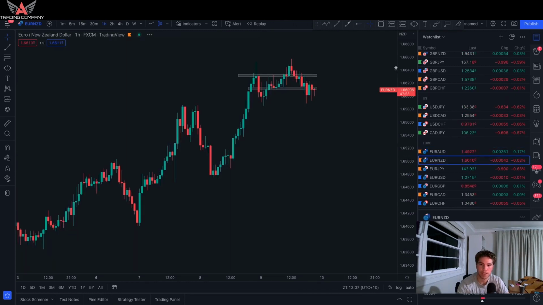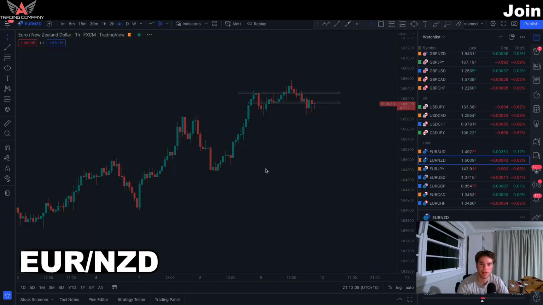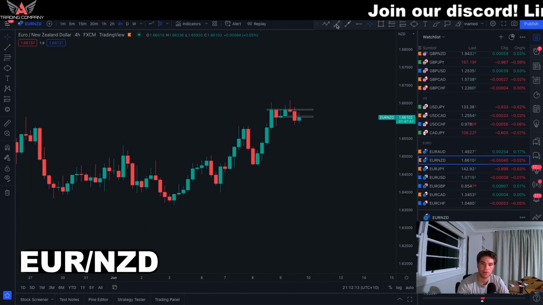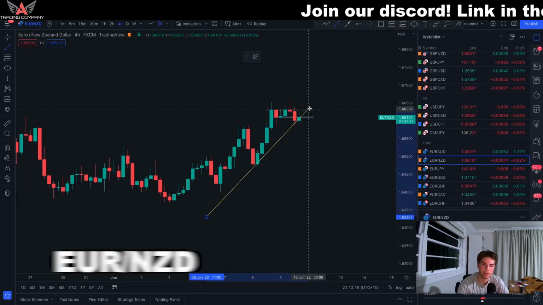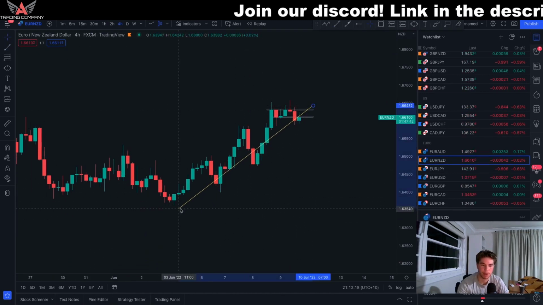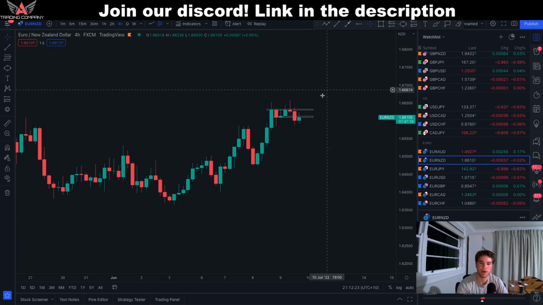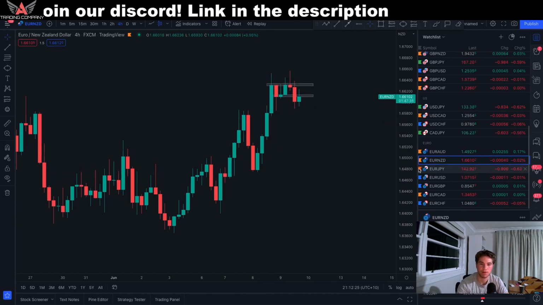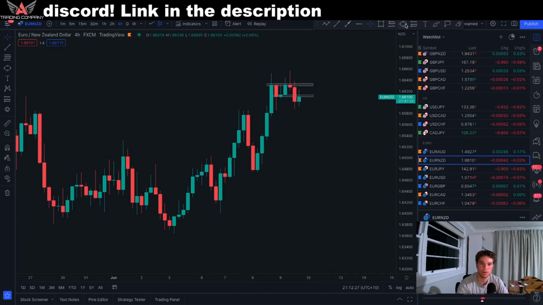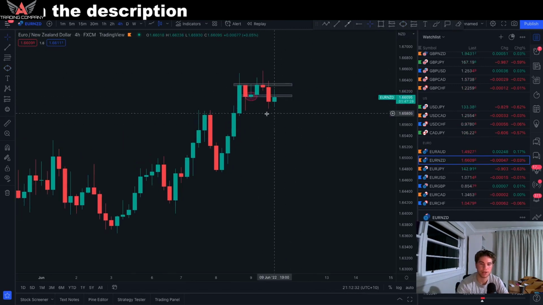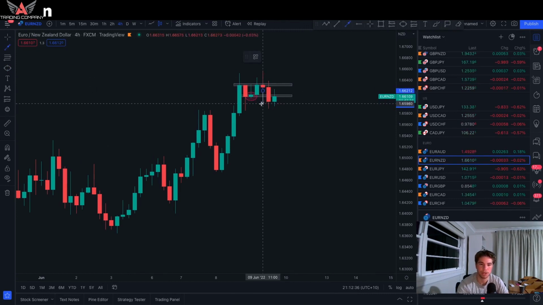Euro NZD, again, we can start seeing New Zealand dollar strength. So what we can see here is that price is, I wouldn't say it's broken the trend, but for me, as soon as I start seeing price break and close above the previous higher low structure, which is this right here, I start seeing bearish behavior, bearish momentum. We have a nice big bearish push, break and close below that level.